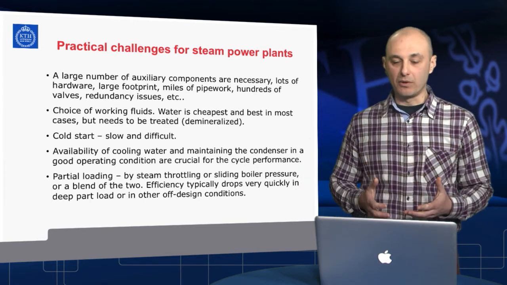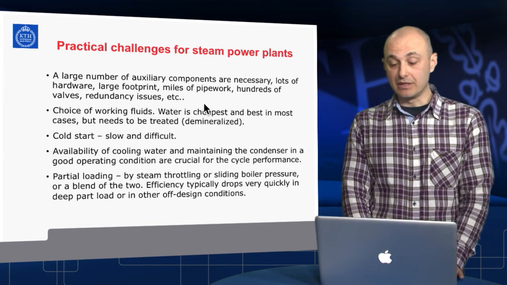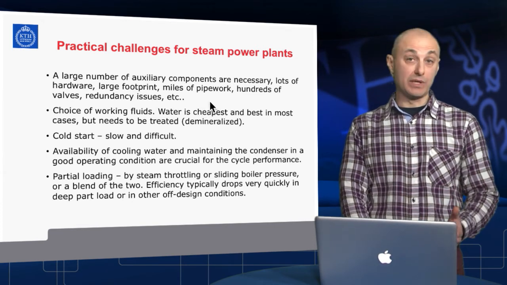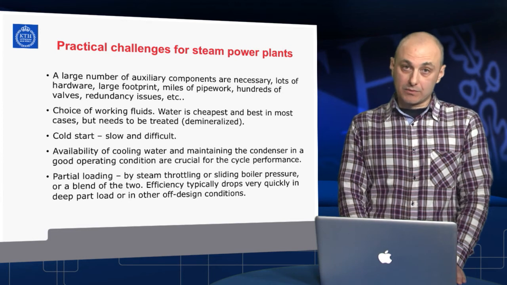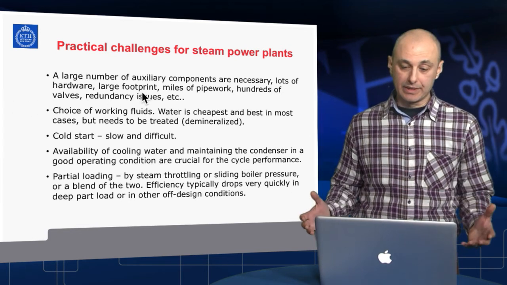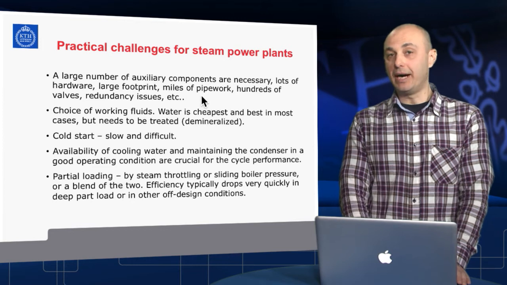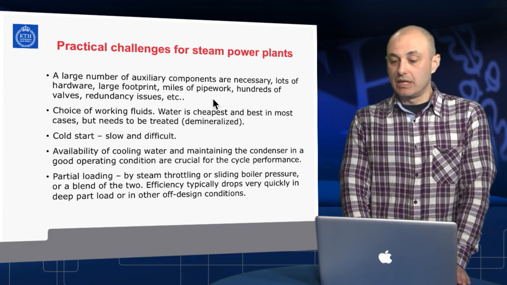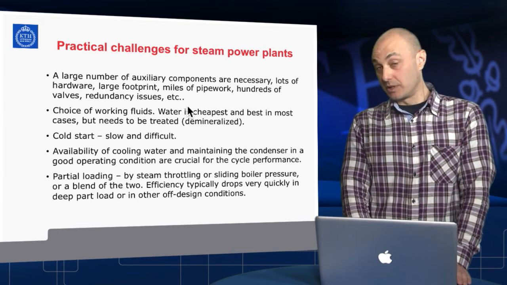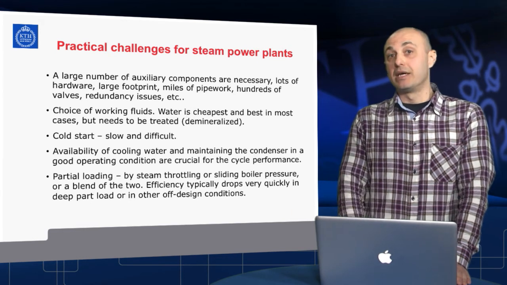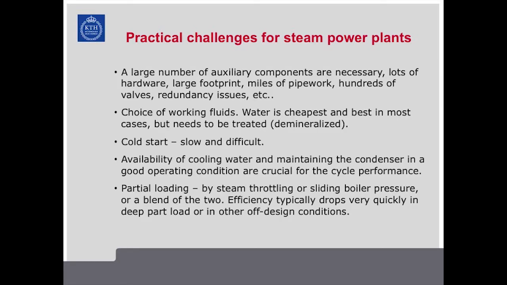Even if your plant is very small, you would again need all those auxiliary components. And even if you get rid of efficiency improvements like reheat or feedwater preheating, you would still need all the major components, all the other hardware. The whole plant would still be big in terms of size compared to power output. You'd still need lots of pipes, also redundant pipes, and hundreds, even thousands of valves in a large power plant. Plus the fact that you're working with high pressures, which involves some kind of regulatory measures and maybe permissions and so on. Then the working fluid is a big question.